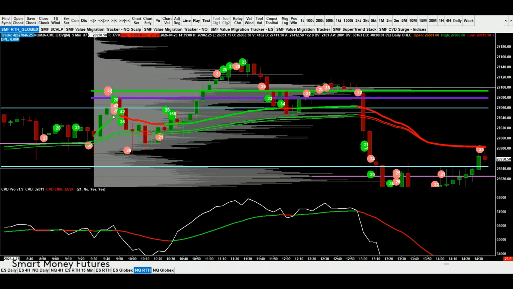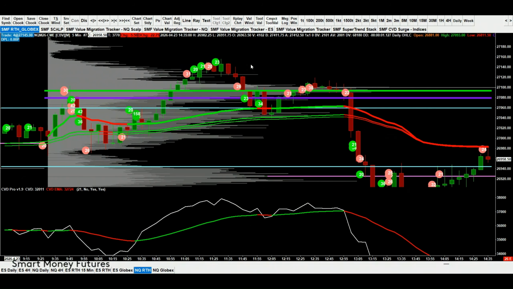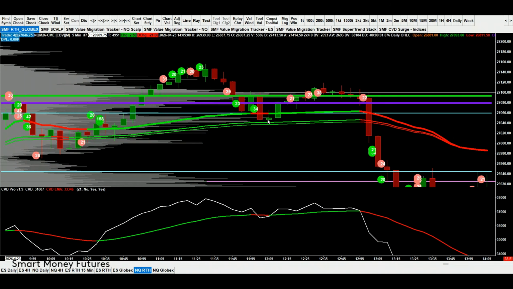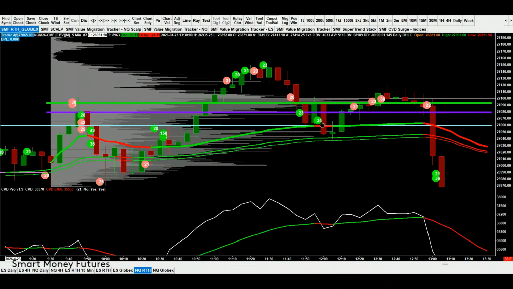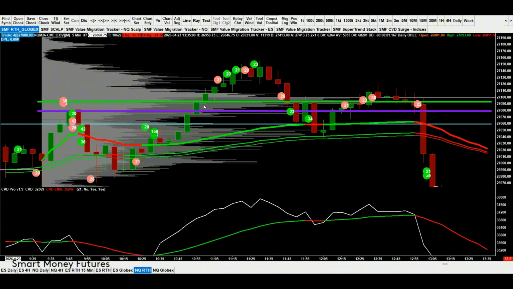Okay, here's an example. Rising CVD at VAH. Let's say NQ opens inside the prior day's value area. Early in the session, price rotates higher toward VAH. As price approaches VAH, CVD starts rising. Aggressive buyers are clearly stepping in. A retail trader may look at that and say, CVD is strong, buyers are in control, I should get long. But that is incomplete. The Trading on the Edge question is, are buyers creating acceptance above VAH?